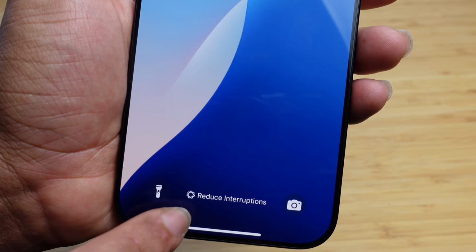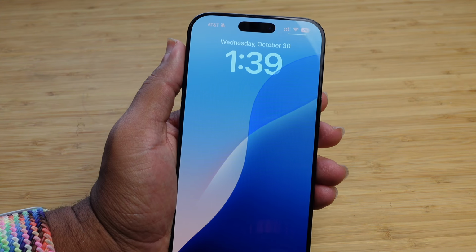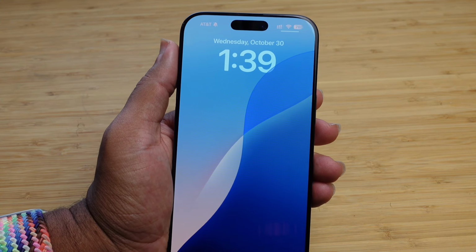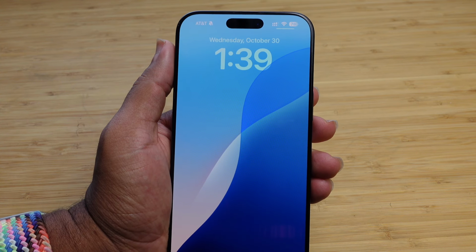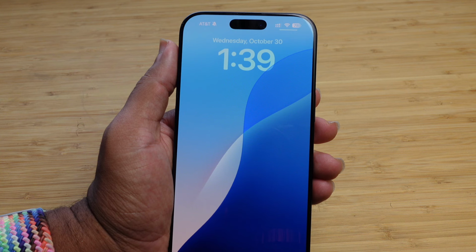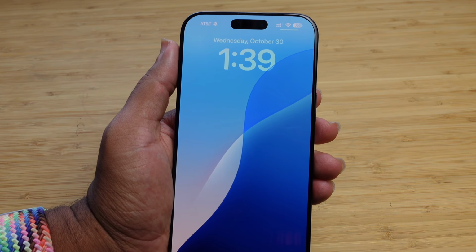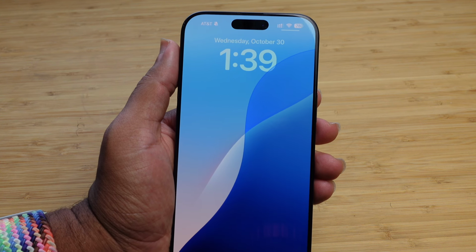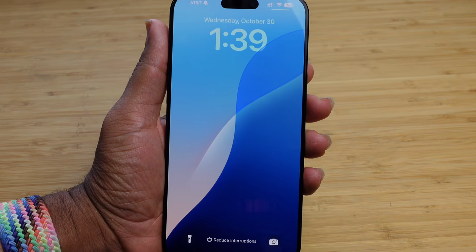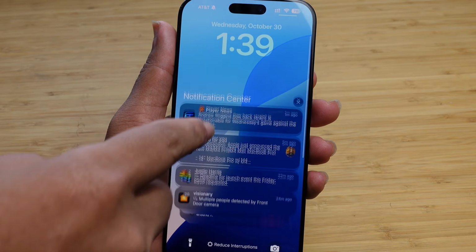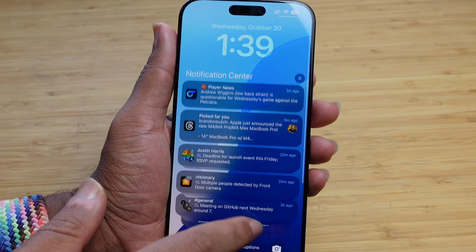You can see right here it says reduce notifications is turned on. So by default, with this mode on, you will not receive any notifications that Apple Intelligence doesn't deem important. So it uses AI, artificial intelligence, to detect, like, hey, is this urgent? Does this person really need to be notified right now? And then it lets us know if that's the case. But if it's not urgent, then it does not come through the phone, and you will have to manually go to your notification center and swipe down and check out all of the details for those notifications.